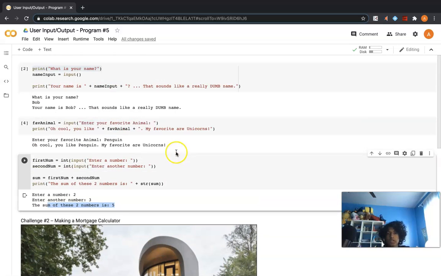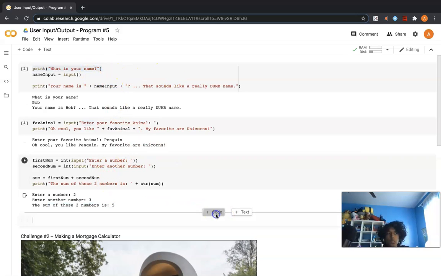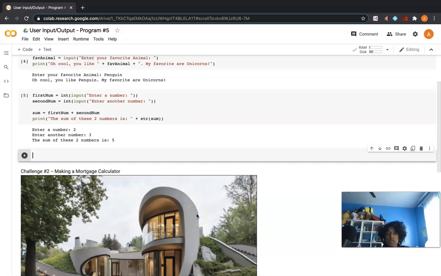So now that you guys are getting a couple of good applications on how to utilize them when they're strings and integers, I will challenge you guys now to make a Pythagorean calculator. I'm assuming you all know the Pythagorean theorem. So go ahead and spend a couple of minutes trying to figure out that program.